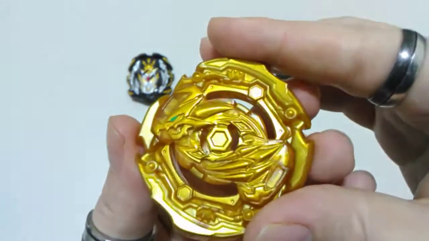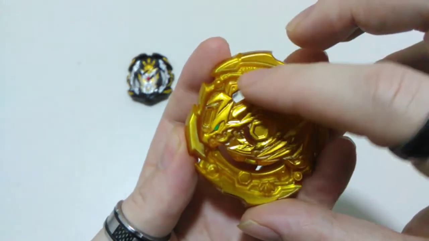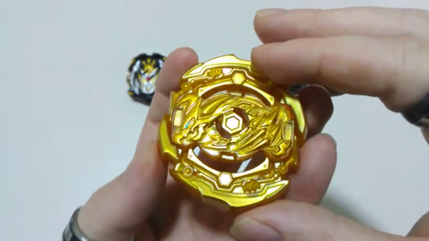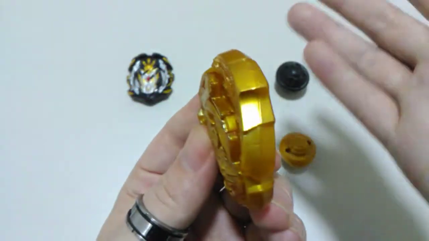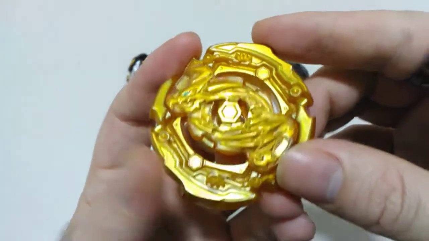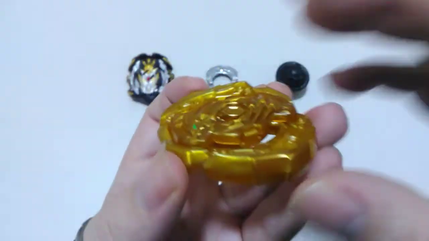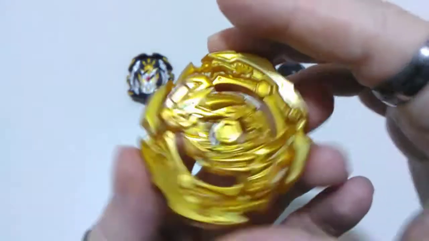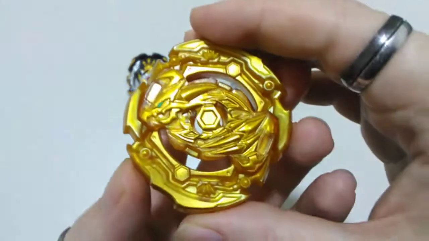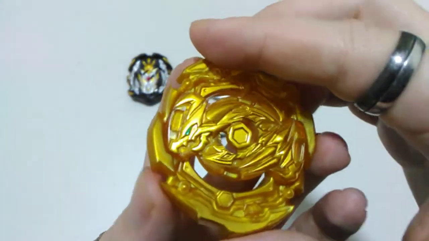A nice contrast between that metallic gold that they put on some sections and the gold on that molded plastic. And it does say it's a balanced type of energy layer, but really it does sit towards the attack side of the scale with just how hard it impacts an opponent. And usually you got like a 50-50 shot of bursting your opponent or yourself with those impacts.